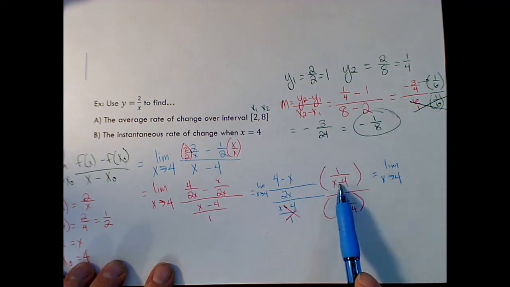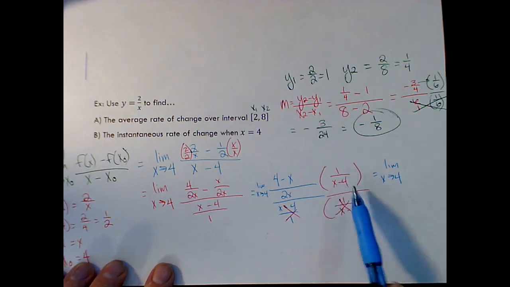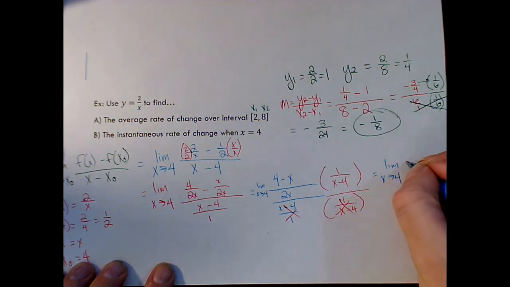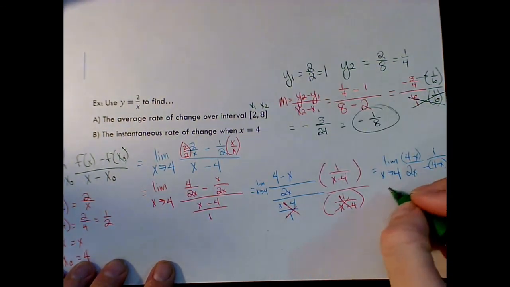But if I take x minus 4 and multiply it by negative 1, I get 4 minus x. So what I'm allowed to do is keep this the way it is, keep that the way it is, keep this the way it is, and bring out a 1 for this bottom one and switch that to 4 minus x. I'm allowed to do that. Why do I want to do that? Well, you'll see in just a second. Bring it down here.